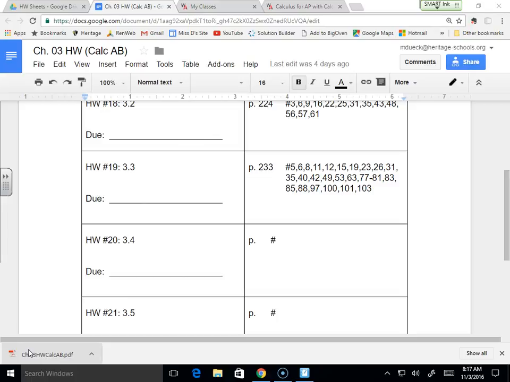Why were these first ones long? And technically, it's all the way up to about 63. Not all of these, maybe starting around here. Why were they long? So many separate steps. You had to do the whole process of what? If it asked you to find where the function is increasing or decreasing analytically, algebraically, whatever, without a graph, what do you have to do? Remind me of the steps.